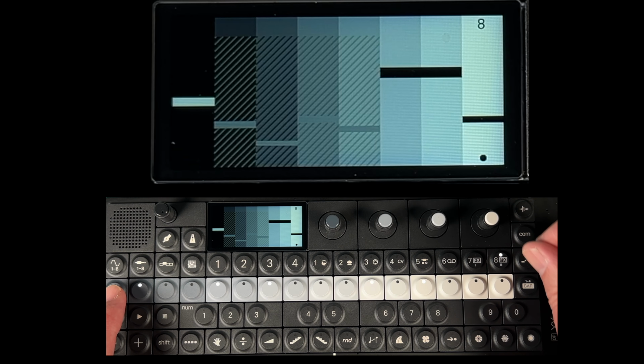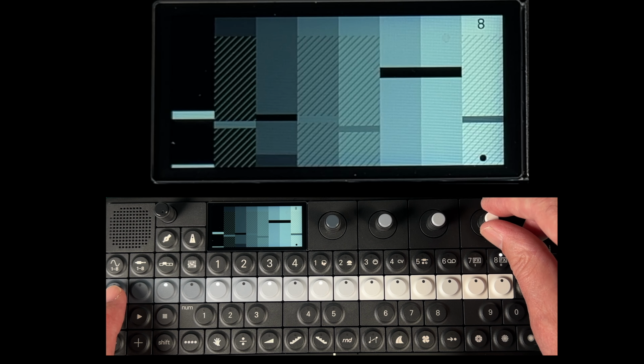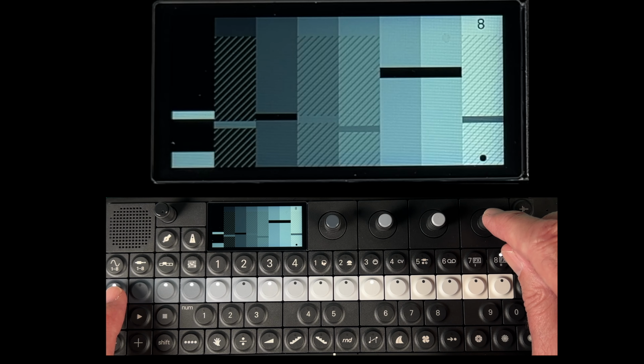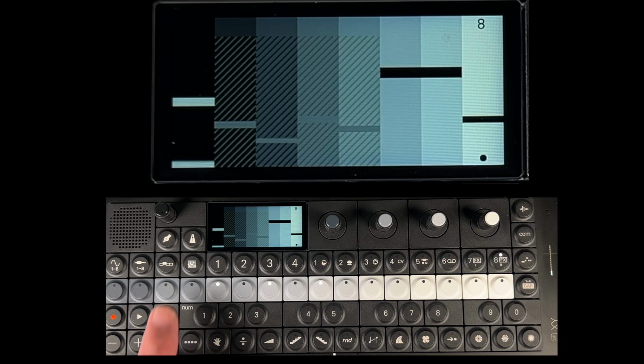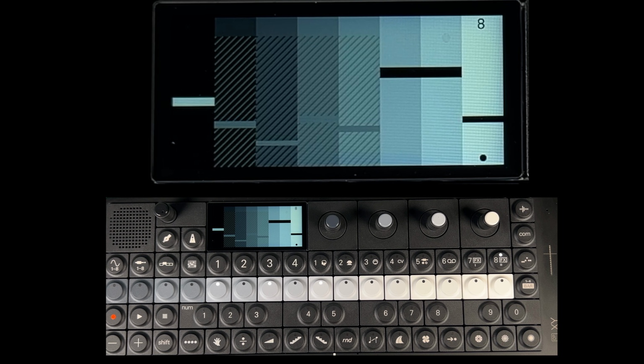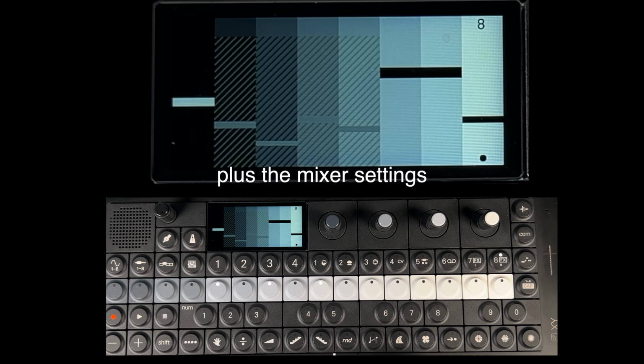The organ's been put through the delay. It's muted in that scene. It's important to understand that in the scenes you store what patterns are playing, what tracks are muted or unmuted.